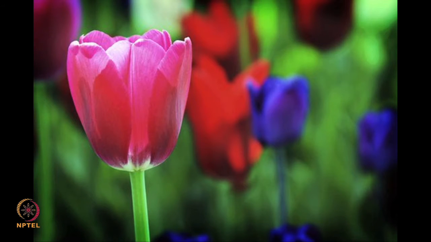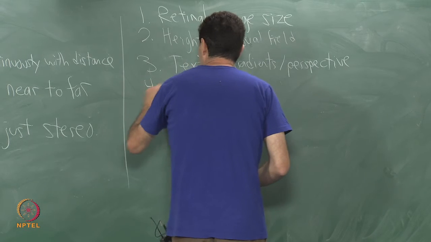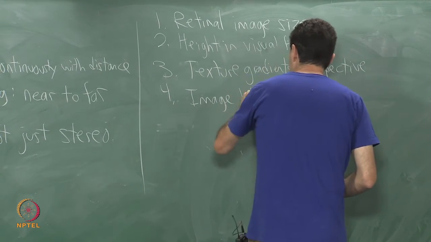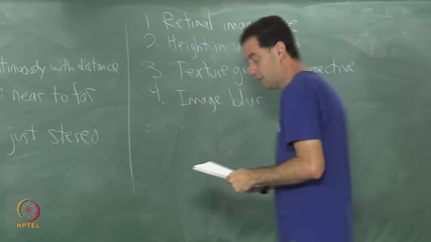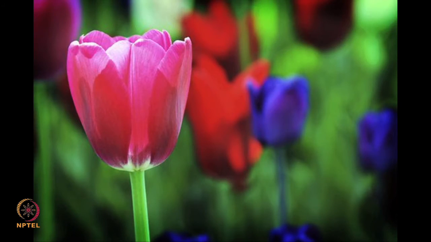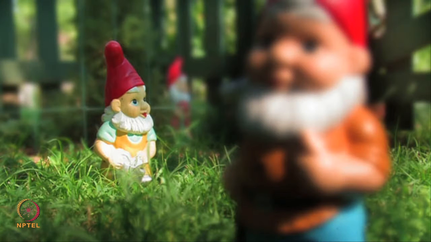Another one is image blur. It looks in this one that the blurry parts are farther away. Just by the way we've drawn this image we perceive the pink flower to be closer. In this case we have blurring up in the front, we perceive the garden gnome to be further away.